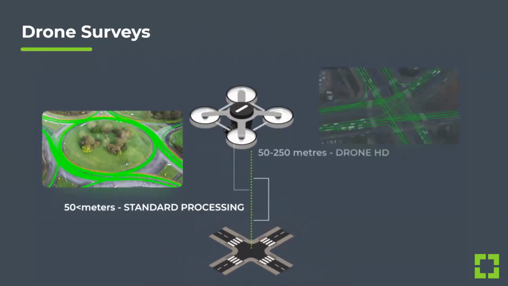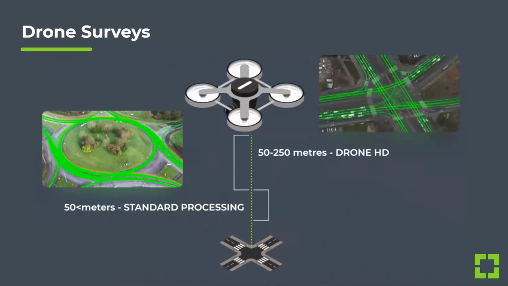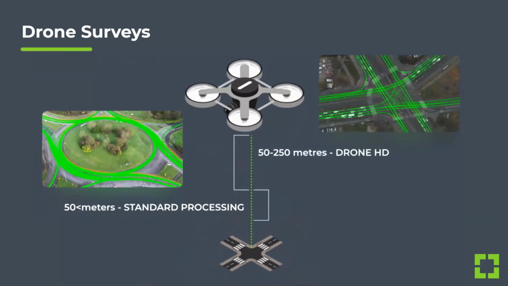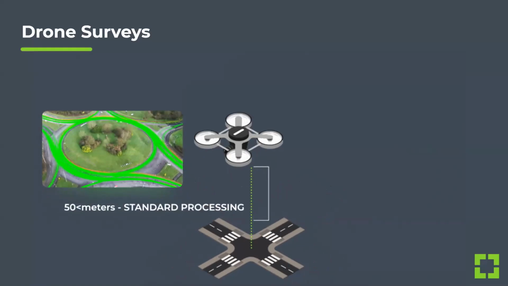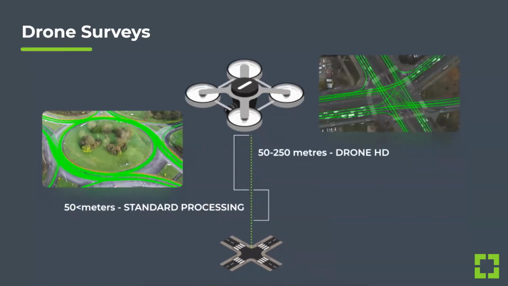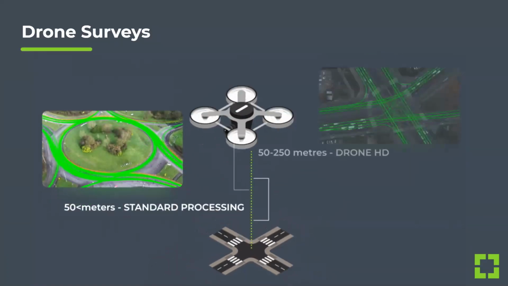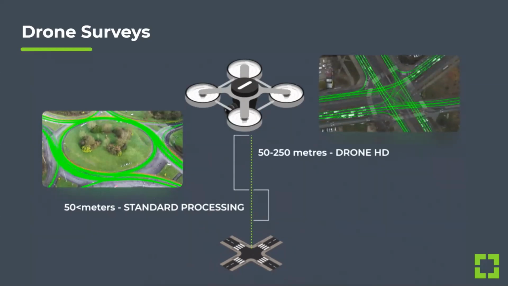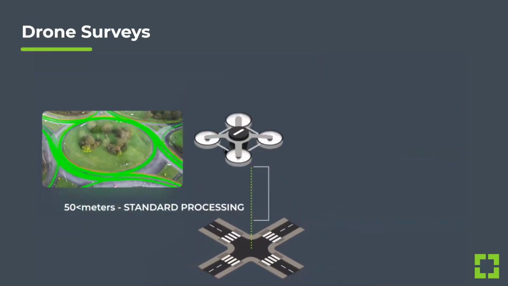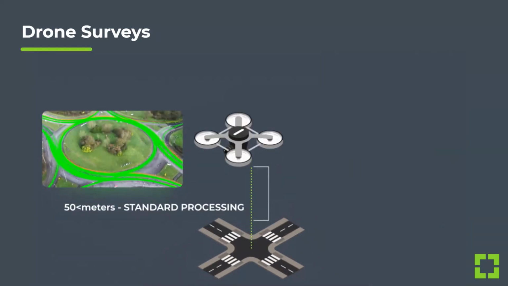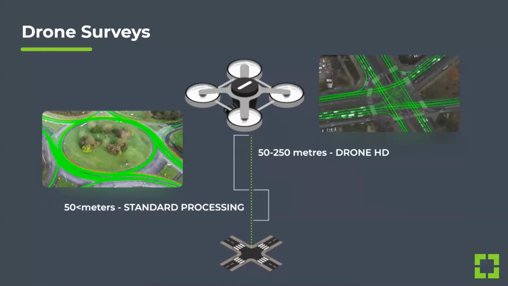Drone surveys. The deployment of GoodVision's platform on drone surveys is another special use case, and it can actually be deployed in the same way as you do any other surveys, but just on a different type of input data. With drone surveys, you have two options for how to process your drone footage. The first one is for drones flying below the recommended 50 meters: you can process this footage using the standard processing as in the use cases on the previous slides. So you're basically using the same type of algorithms.